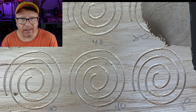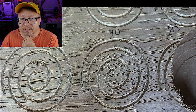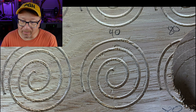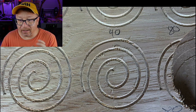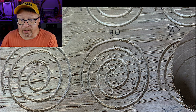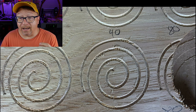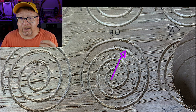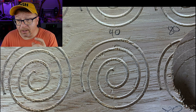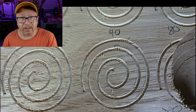The next cut was done at spindle speed 2.5, roughly 16,000 RPM on the Makita. There is very little change in outcome across the different speeds. Unfortunately the 80 IPM cut got cut off because the scrap piece wasn't quite big enough, but for the 20 and 40 IPM cuts you can see the same flaking occurring at the same locations. There is actually a little bit more flaking and curling at the top — typically a down-cut bit would avoid this, but with a V-cutter you do not have that option.